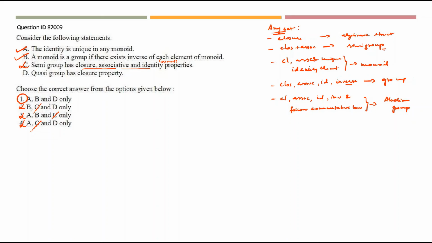So from this we can understand quasi-group has closure property as true. But what is actually a quasi-group is it resembles a group in the sense that division is possible. Since division is possible, it has cancellation property. Let me just tell you an example for this cancellation property. If AB is equal to AC, let me cancel A and A. This will say that B is equal to C. Only when it satisfies the closure property, it comes under the algebraic structure. So quasi-group having closure property will be obviously true.